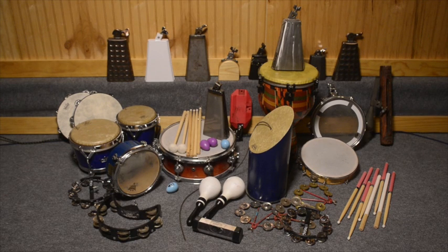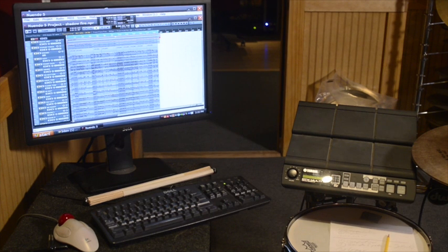Obviously, you can see a lot of percussion in the room as well, and I do have the option. I've used electronic percussion for many years, and I'm very adept at it, and I can program up and sequence in different things or actually just play in samples as the song dictates. But I also like when I have the chance to actually play percussion acoustically and physically, as I think it just adds a little bit more of a warmer tone to the whole track.